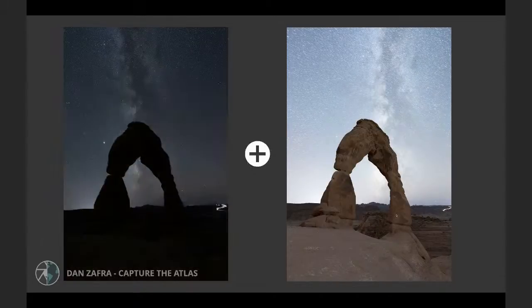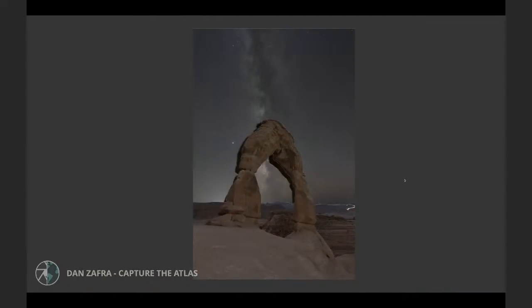Then the next step, I have to do a blending, and this is the critical step. And the problem when you are tracking, and this is something that you always have to consider, is that, as we said, the foreground is going to be perfectly sharp here, and the sky is sharp here, but the images are not going to match. For example, here we are tracking the image for 3 minutes or 2 minutes, whatever, and the arch is going to be thicker than the static arch on the right. So the problem is that when you do the alignment in the blending, you're going to see something like this, like a black shadow from the track shot.